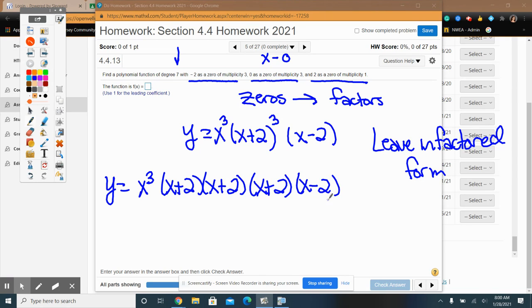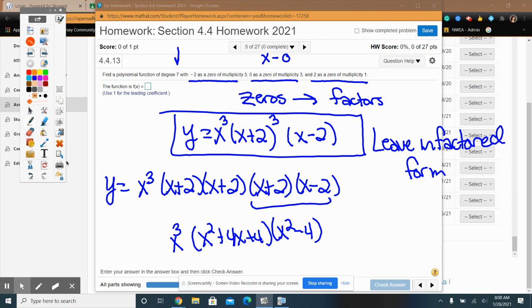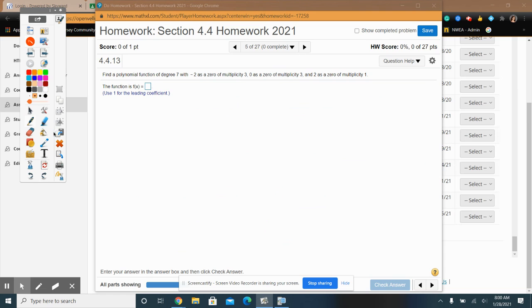And the x minus 2 here. Now you could do it, sure. Like we've done this a lot. That's just x squared minus 4. And this is x squared plus 4x plus 4. And then you would triple distribute, and then you would take it times the x to the third. But I don't need you to do that. Anytime it's going to be 5 or over, you can leave it in factored form. If it's under 5, go ahead and expand it out. So you can type it like this, and it will tell you that it's the correct answer, wrong form, and that's what I want you to go after for this one.